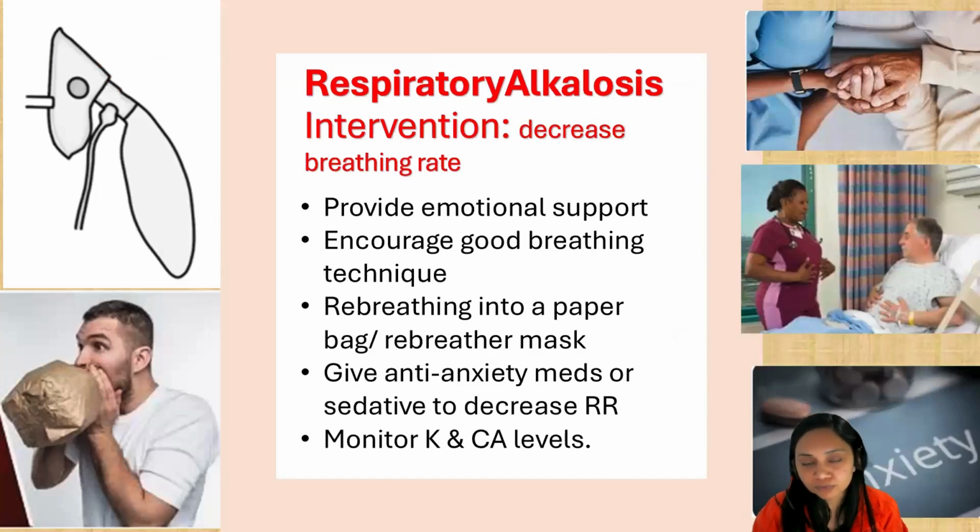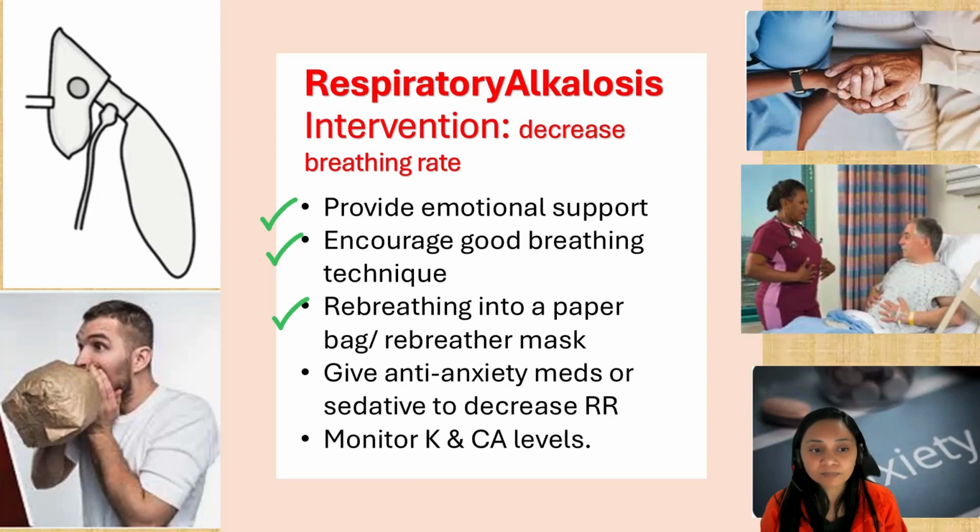Now, what are the interventions? What can we do to treat this? So, first of all, see what the cause is. Hyperventilation, breathing so fast, is the cause. So, we need to decrease that respiratory rate. If the patient is having a panic attack, provide emotional support to the patient. Encourage the patient to use a good breathing technique. For example, breathe with the patient. Tell the patient, when I breathe, you breathe with me. Because the patient is breathing so fast, teach them a good breathing technique.